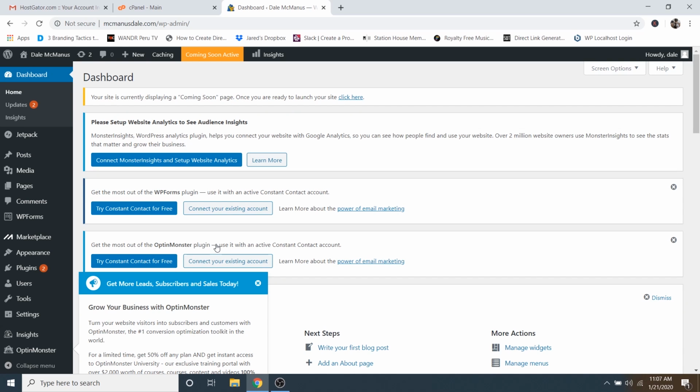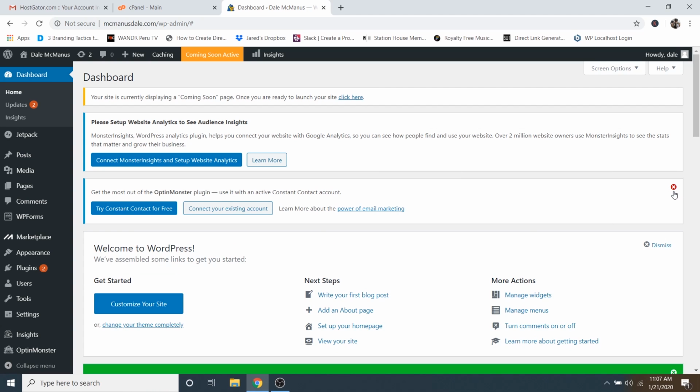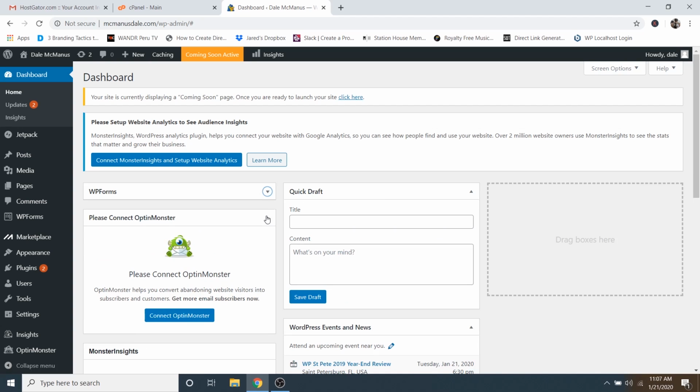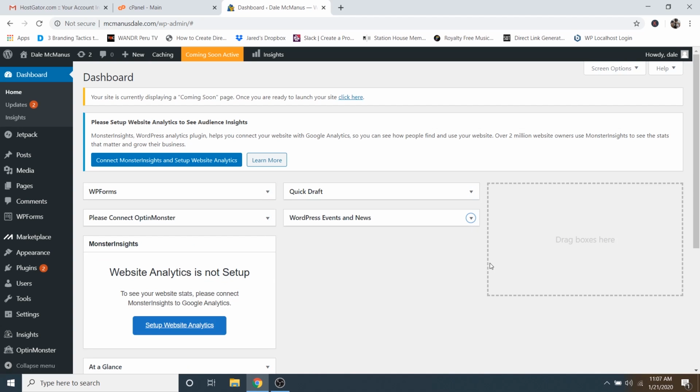And here we are inside the WordPress dashboard, and it looks crazy with all of this stuff everywhere. So what we're going to do is just clean this up a bit. Just hit the X on literally everything that you see. Just dismiss everything and close it all. Close all these little windows here until it looks more like this. It's a little less daunting and easier to find things.